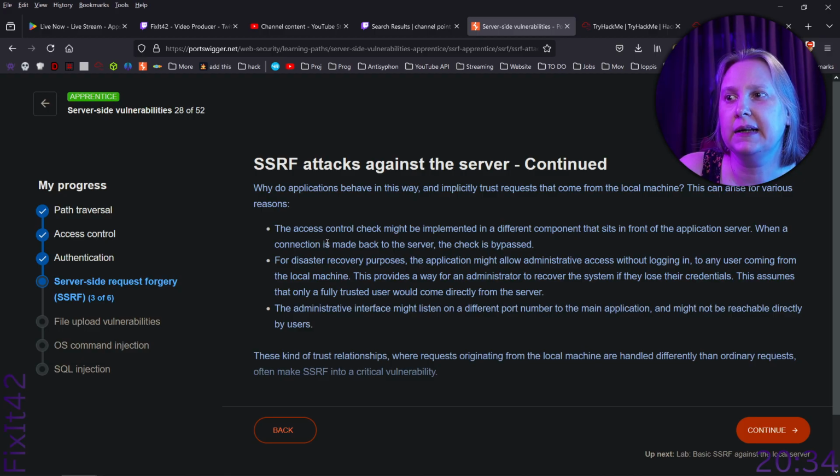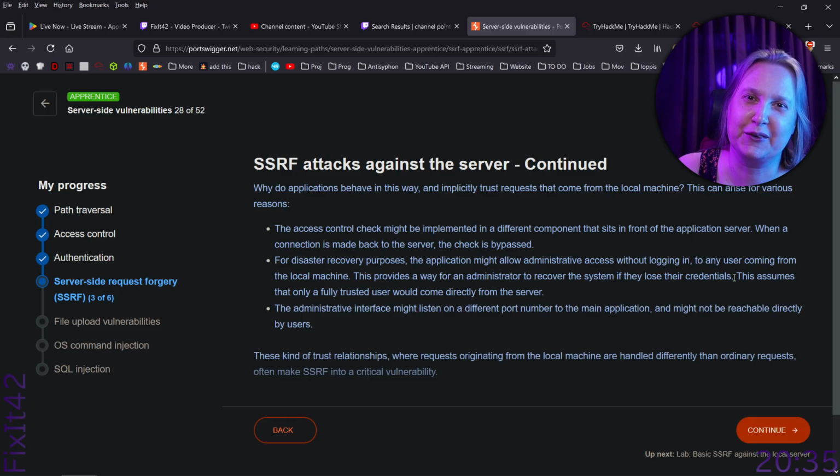When a connection is made back to the server, the check is bypassed. For disaster recovery purposes, the application might allow administrator access without logging in to any user coming from the local machine. This provides a way for an administrator to recover the system if they lose their credentials.